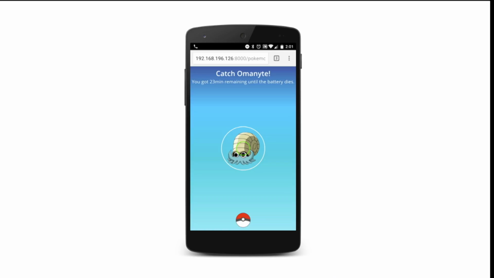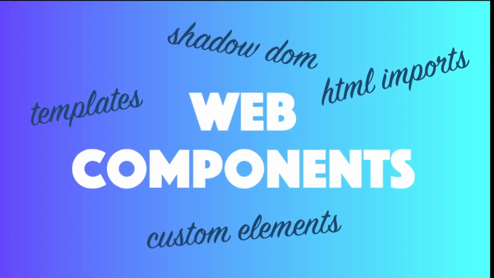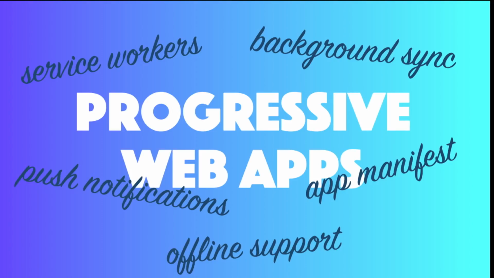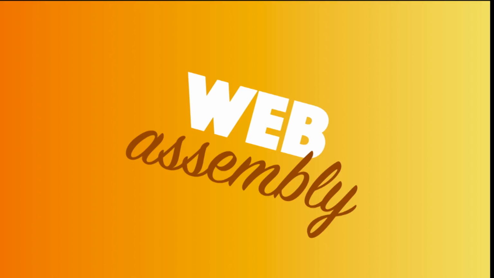So that's very nice, and there's a lot of things going on the web nowadays. Like you have web components, and under that umbrella you have templates, shadow DOM, HTML imports, custom elements. There's a lot of things going on with progressive web apps, service workers. There's tons of things like Bluetooth. There's just a lot of things going on the web. And I'm just going to show things that are more for the future now.